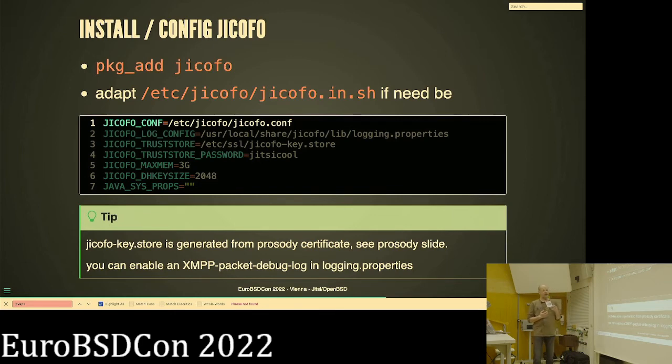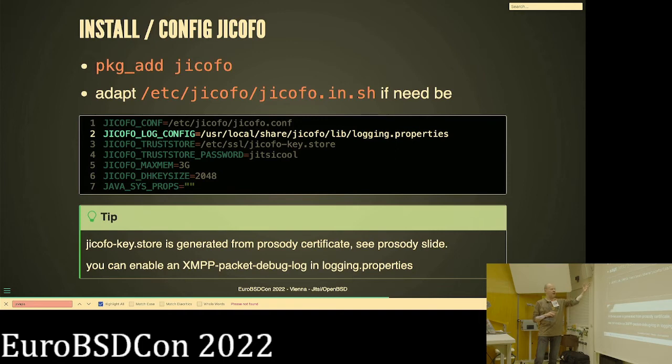And this one needs some configuration, naturally. And this configuration is for the startup script. So we're providing an RC script, so we can use rcctl later on. And you do not have to start nohup java -jar, whatever wild thing it is. But you have a configuration file for the rcctl startup script, where to find the main configuration and the logging for it, and we are also using the standard daemon logging via syslog. So that's the default already.